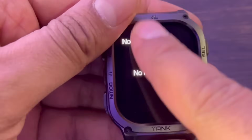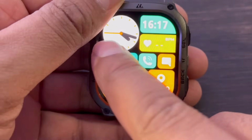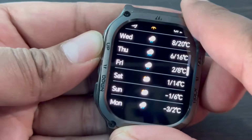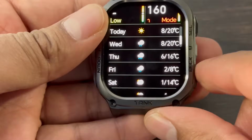And then if you go here again, you can go to the menu, just like this, and you can click on any of these things. For instance, if I click on weather, it'll pull up the weather for the day. That's kind of neat. You can scroll down too, and then you can even use the buttons on the sides to scroll up or scroll down based on what you want to use it for.